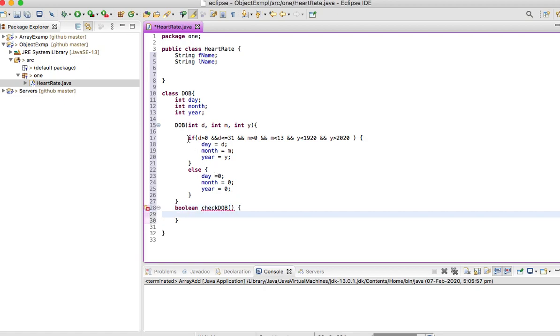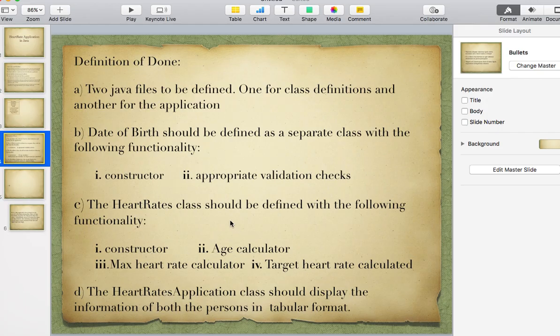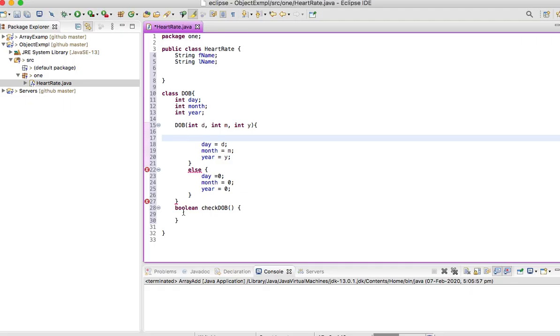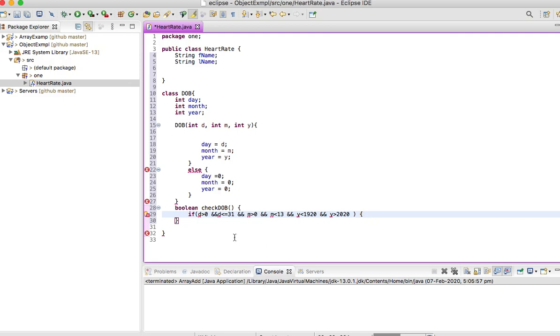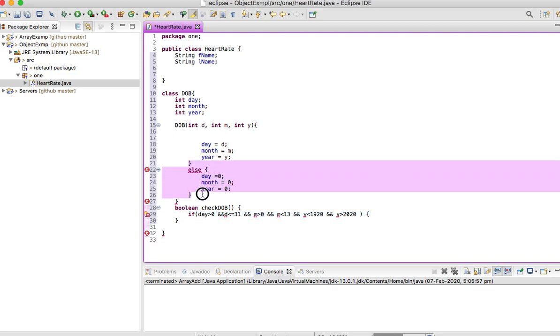So here I am using this condition. These were two different ways I can do it in the constructor itself, but the question was asking to write a separate function. So I am now writing a separate function, and in this I have written this condition. It will not take d, it will take day, because day is the class variable, d was just the local variable to the constructor.